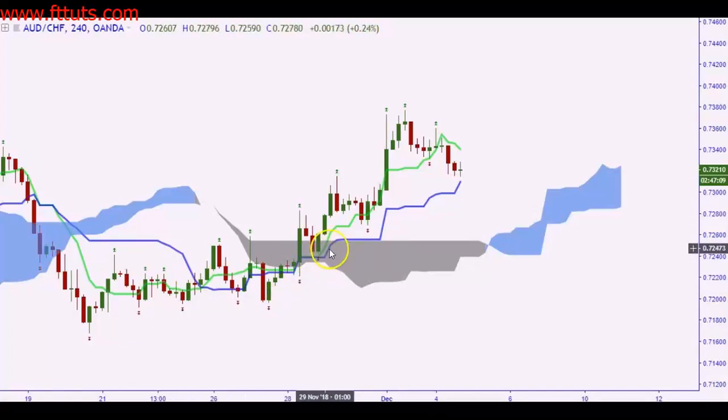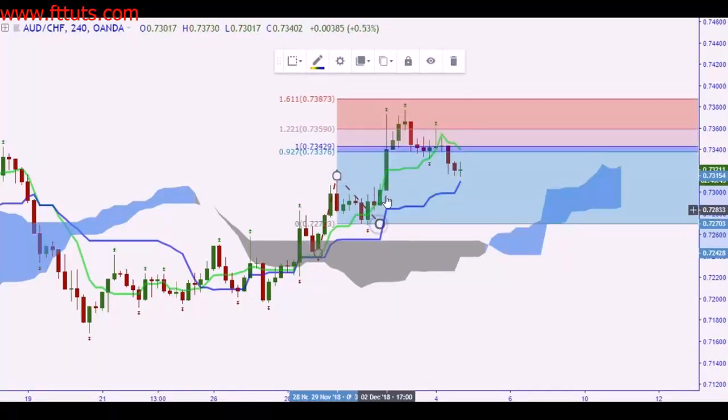You got a TK crossover that's bullish. The correction here wasn't super big from this point to this point. So for me to get to this fractal, from here up to this fractal wasn't super long. So I still had a good opportunity to make some profit. If I'm looking to break this fractal, I'm going to mark my levels and see where the target is. This was the target and we easily made that and it went through the target.